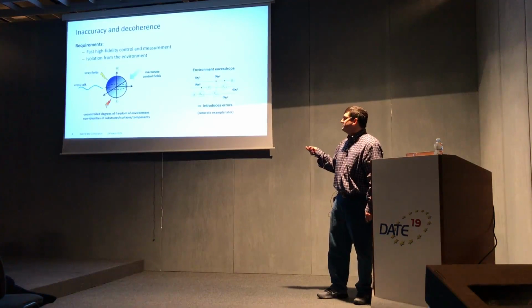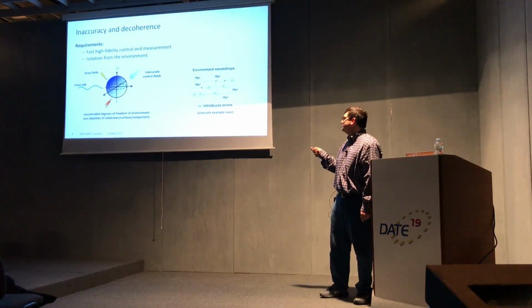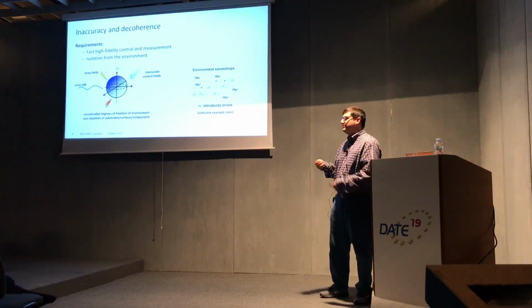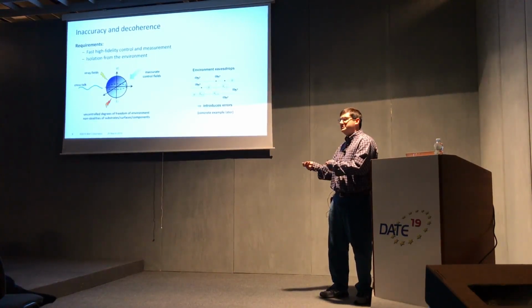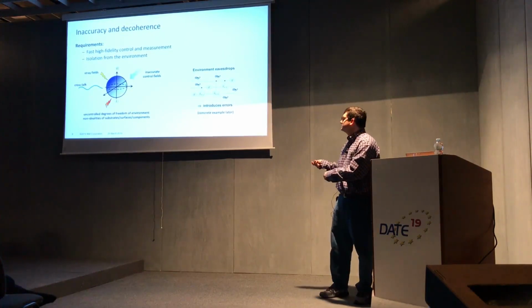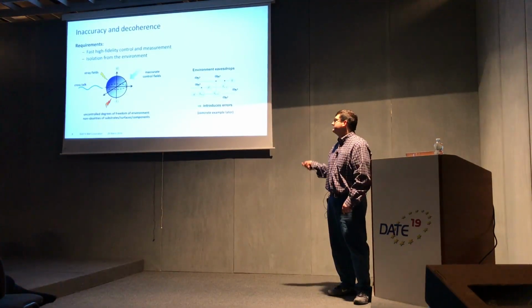Another way of thinking about these errors, say for example decoherence, is that you can think of each of your qubits here as coupling to the environment, and the environment is learning something about the system, about the logical state of those qubits. And as it learns this information, it disturbs the system, which leads to errors. I'll give a much more concrete example of this later to illustrate this.